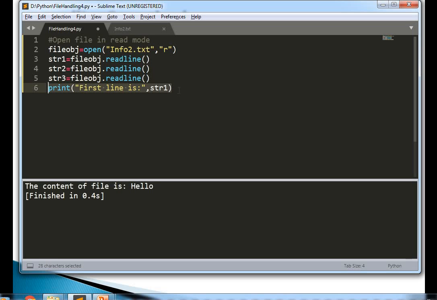Print the content of these three lines. So we have read first line, second line, and third line. We will make one comment here.